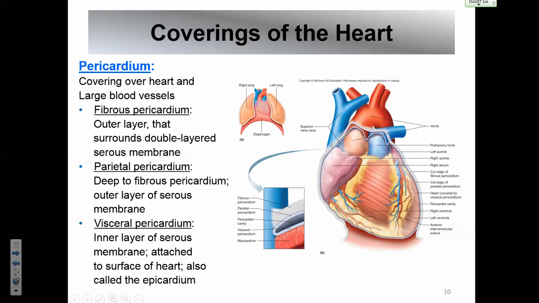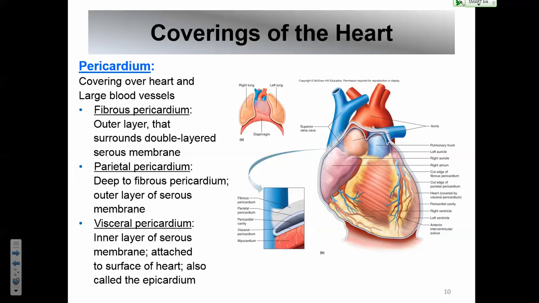Okay, remember in A&P 1, we talked about the parietal and the visceral pericardium, and I had mentioned to you, if you had me for A&P 1, that the parietal pericardium lines the sac around the heart. Okay. The sac itself is made up of fibrous tissue. Okay, that would be the fibrous pericardium. Okay, then the visceral pericardium is not part of the sac. It is the outer layer of the heart's wall. But they're continuous with each other.